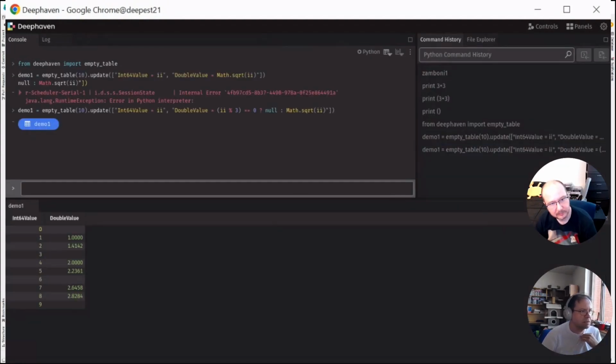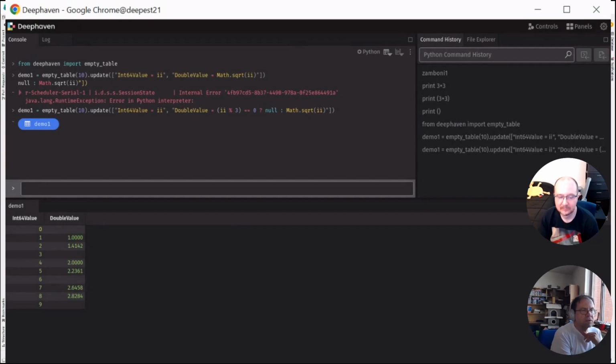All right, so this is our first simple table, and this is the data that we're going to be accessing from the C++ client. You can see the integers going from 0 through 9, and then these kind of square roots on the right, which are doubles. But the way our expression was written, we clearly have nulls in the positions that are at mod 3 equals 0. So 0, 3, 6, and 9 are null.